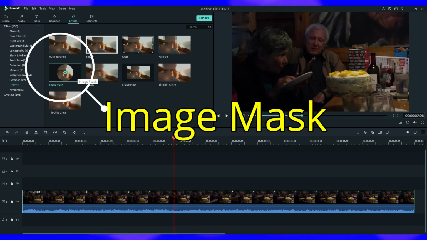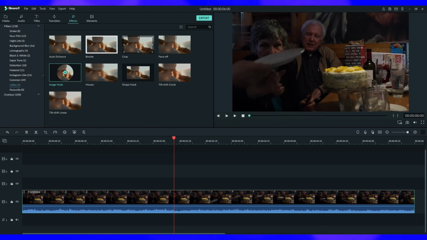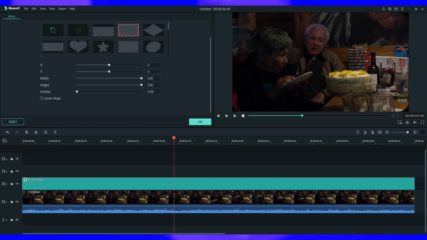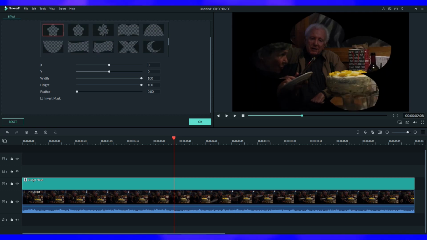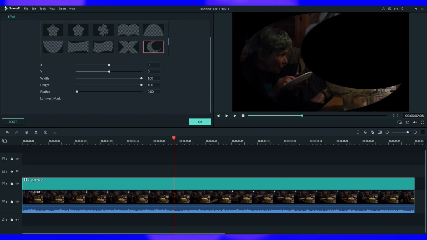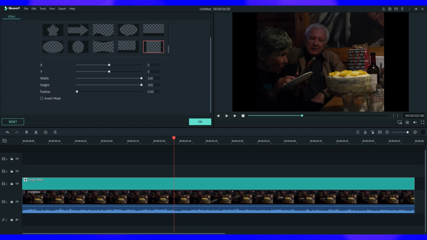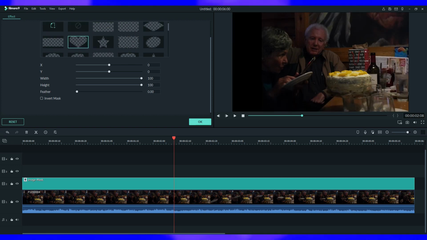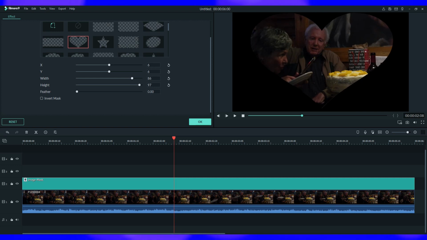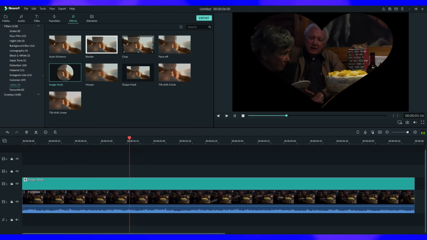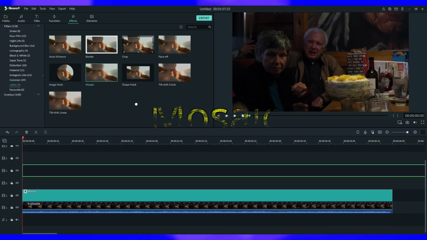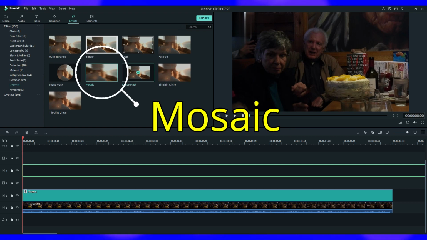Image mask is a tool I've used a lot in the past to put a mask around a subject to focus on it while giving a colored background, sometimes with a filter in it to fill the space. This doesn't work the same as in the older versions. It's still useful, but not in the same way. The image mask operates on the scene and clips below it. It only gives a black mask to the scene. The controls are for positioning the mask on the scene, and Feather will blur the edges of the mask. It also has a switch to invert the mask, but that still only creates a black shape to the scene. Stay to the end of this video to see how I did a workaround for this to create a mask that does what I want it to do, what I used to do in version 8, and it even adds more. If you really want to protect the privacy of a subject, the tool to use is Mosaic.